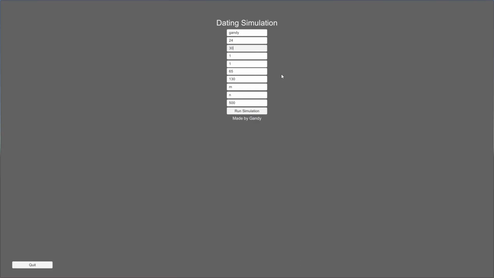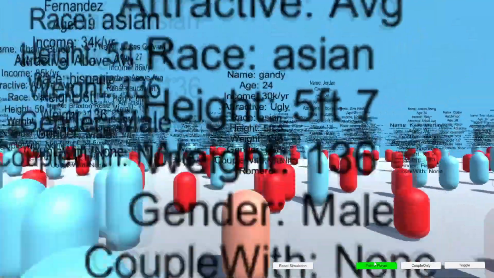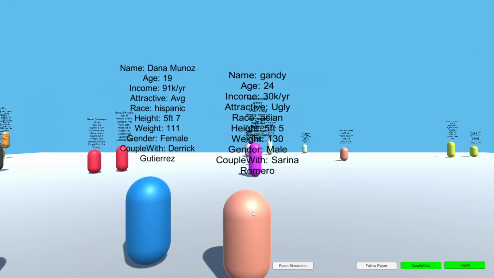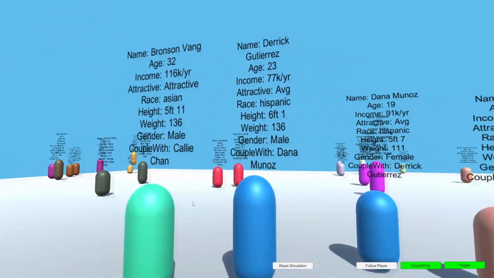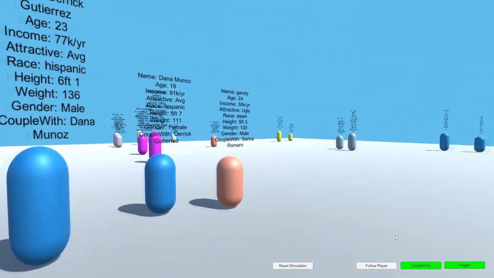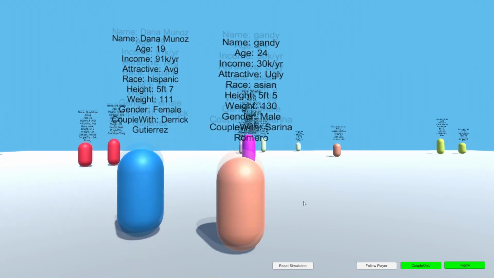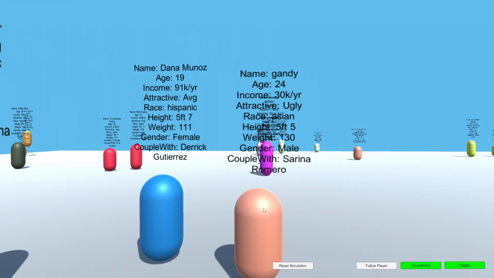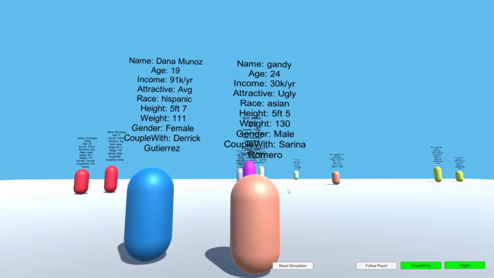But what if I was broke? Would there be any hope for me? And there is hope for me, apparently. And once again, similar social class. It's not like I'm going to be able to be with these people because of my social standing. I can have a happy relationship with someone that is in a similar social class as me.